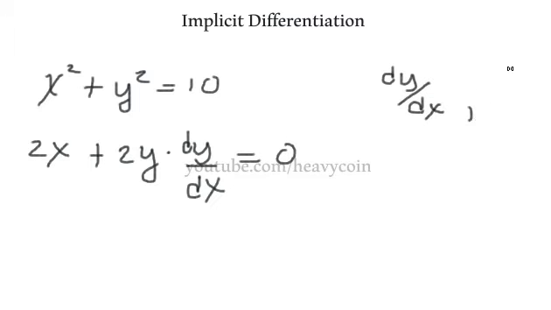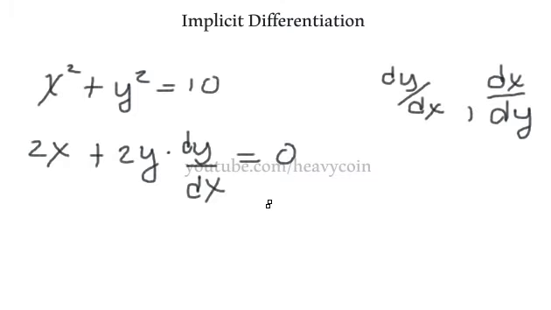Now, I'm not going to work any of these like this, but let's say, for example, we were asked to find dx over dy. This could be a tricky question on the test, where the entire week or so you've been working implicit differentiation, but it's been the derivative of y with respect to x, and then all of a sudden you see on a test it's the derivative of x with respect to y. Well, basically you still do it the same way, except this time when you take the derivative of x, you would write dx over dy. Okay, so keep that in mind.